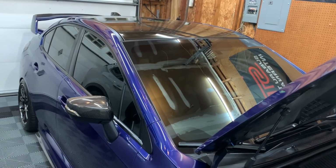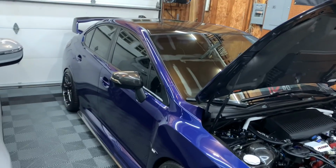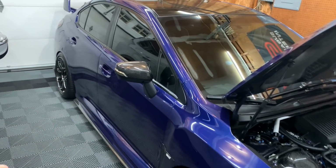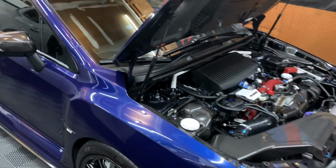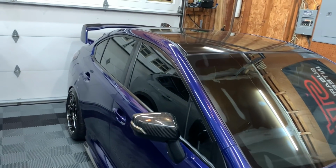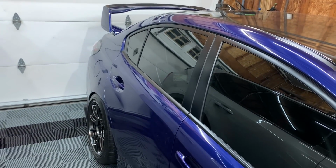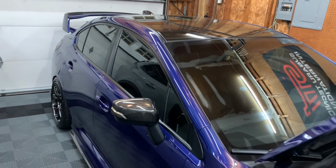Let's have a little discussion about what's going on with the second vehicle. In my last wash and talk, you guys know that I decided to hang on to the STI for a little bit longer. I had a hard time thinking about this car leaving. So I decided to hang on to this and pick up a daily driver. So in the meantime, I've been doing a lot of research, talking to dealers, trying to figure out what I want to do. And ultimately, I ended up landing on the idea of getting a Toyota Tacoma.